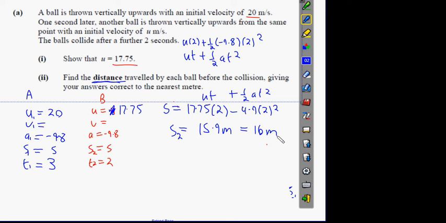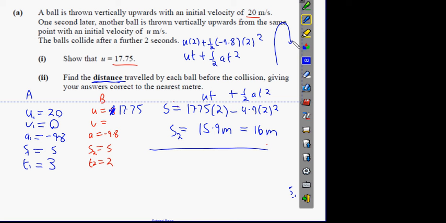Next part after that, I'm going to break up A into 2 distinct parts. The first part of A, I'm going to say its velocity is 0. The minute I say its velocity is 0, what do I have to say about the time? I don't know it anymore, because I don't know how long it takes to get to its top and back down again. So T is no longer 3. Remember, T was 3 because it goes all the way up and then back down again. So that's not the case this time.